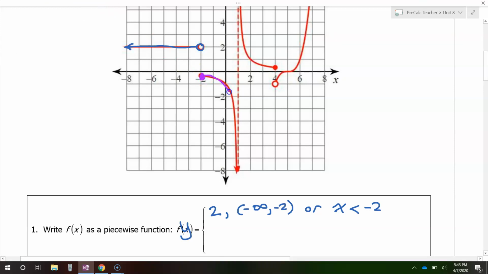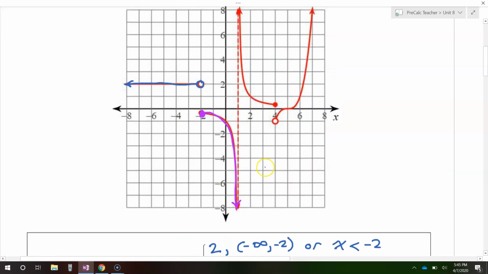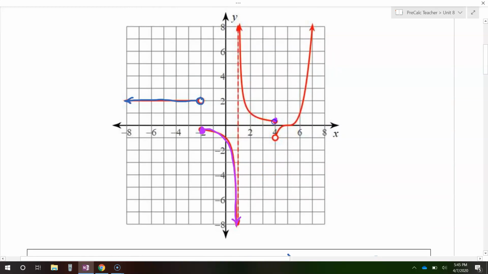All right, so the next part of the graph is this part right here. This middle portion of the graph is this whole thing. Even though it looks like two different pieces, this is really one function that covers this. Can you see what the parent function is for this whole thing? The parent function involved here is 1 over x. Okay, y equals 1 over x.